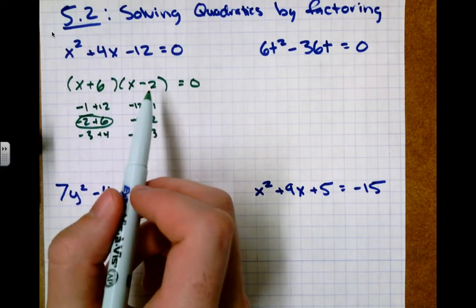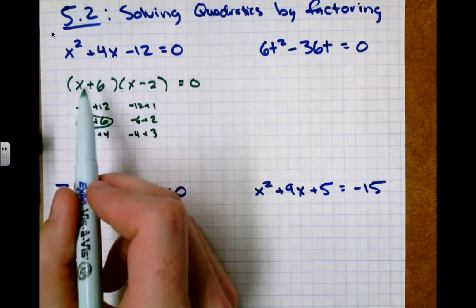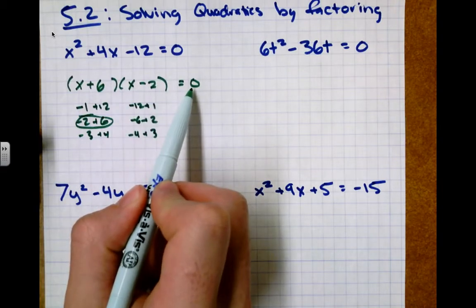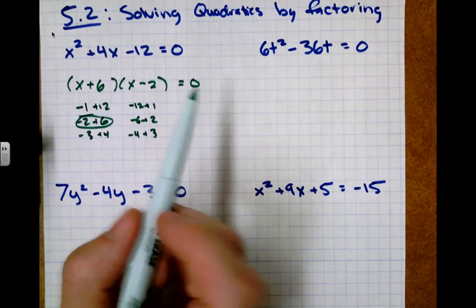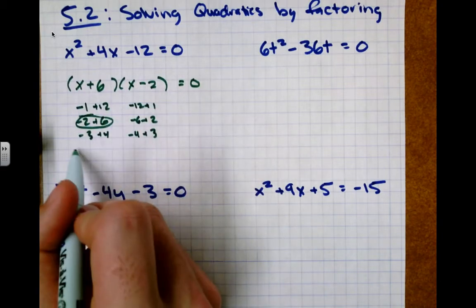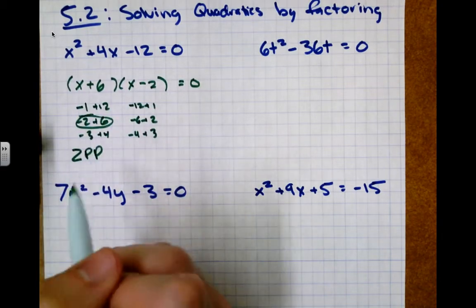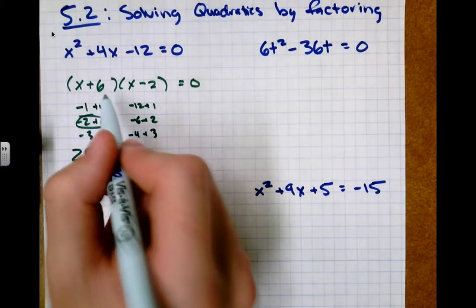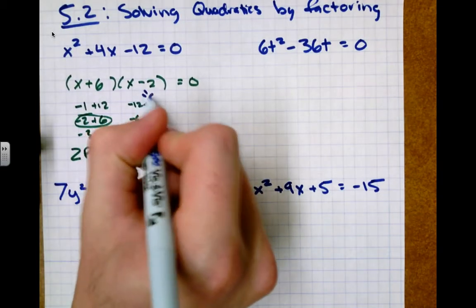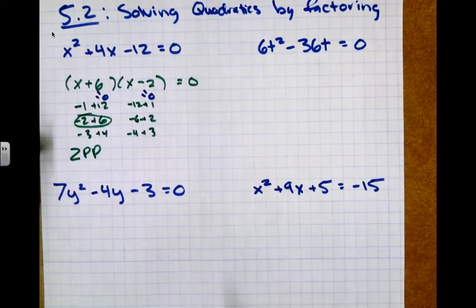Now, my process is not done because I just factored. It's asking me to solve. I need to figure out when this statement is true. I got it done in Algebra 1. Just find out what x values make this true. So what I need to use here is the zero product property. What that tells me again is if I set both of these binomials equal to 0, those are going to be the x values that make this statement true.